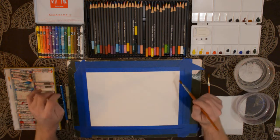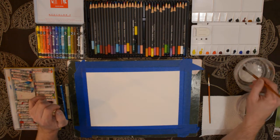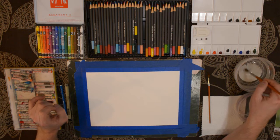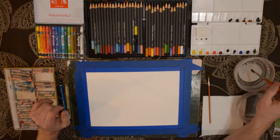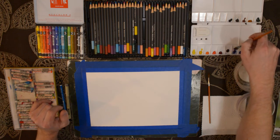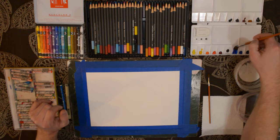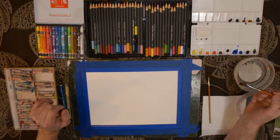We're going to start off with a wet on wet technique, where I dip my paintbrush into the water, make sure it's saturated, and grab two or three globs of water and put it into the color of paint that I want. So for example, I'm going with a really nice blue. Now this blue is a concentrated pigment, so it looks extremely dark as just a color blob, but as you see, as I pull the water out and it saturates into the blob, we have ourselves a nice blue.